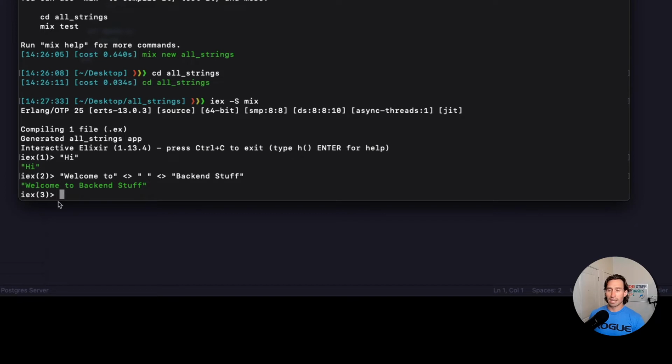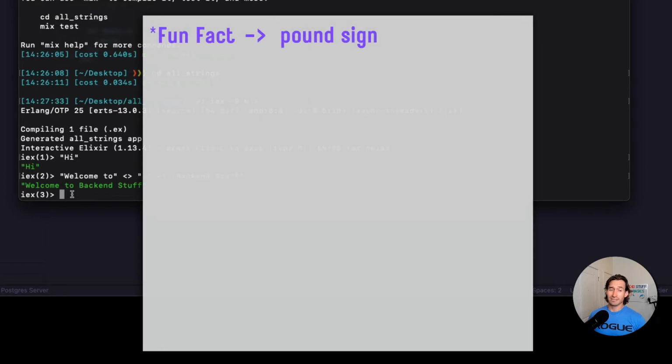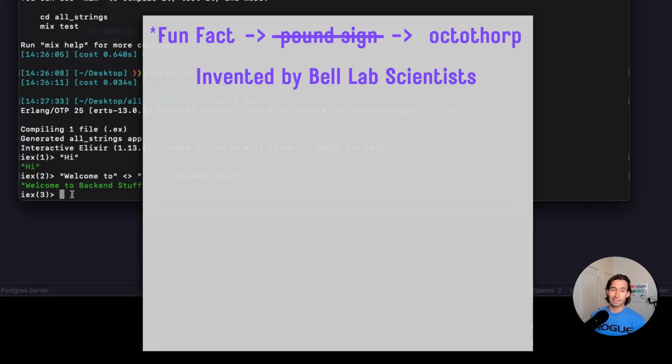All right. And then interpolation uses the pound sign and opening and closing curly braces. The pound sign, the hashtag, and a little fun fact, the pound sign is actually called an octothorpe, and it was a made-up word invented by Bell Labs scientists.